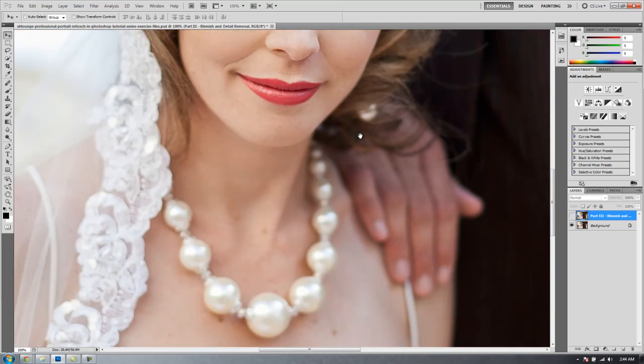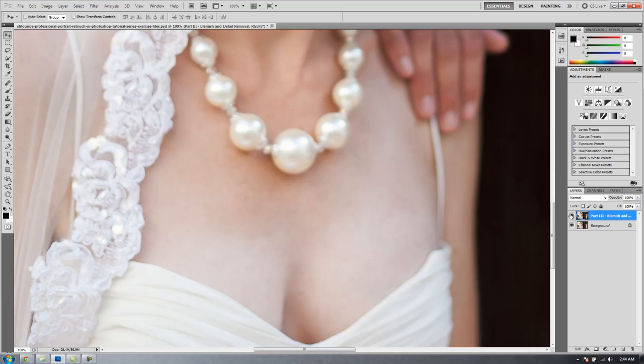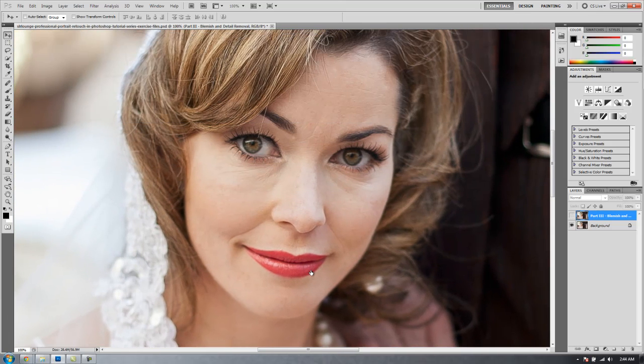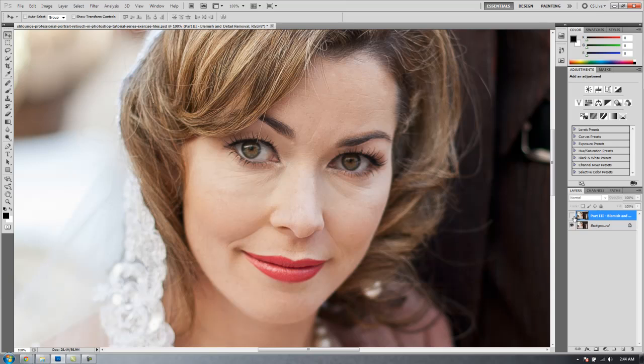We can scroll over the chest area, check out the before and after. And we did it all without any smoothing actions or anything like that. So we've maintained the look of the image and her pores and everything, so it looks very realistic. In the next tutorial, we're going to cover diminishing and reducing the appearance of unflattering eye lines and age lines.